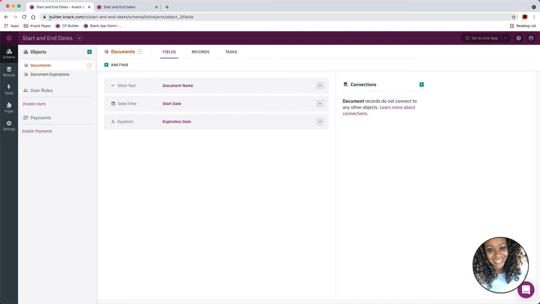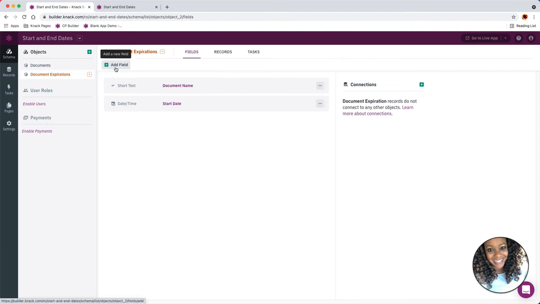One other example that I'd like to take you through is what if that number is going to vary. Maybe it's, again, 14 days or 30 days or 1 week or 2 weeks. What if you have this variable that you want to incorporate into your workflow? That's possible too with Knack, and I'll take you through that setup. In our document, we had our document name, start date, and expiration date. However, we can add one more field to the mix.